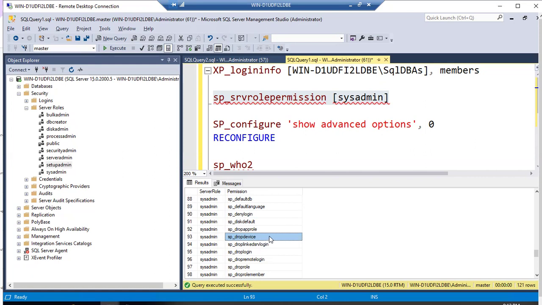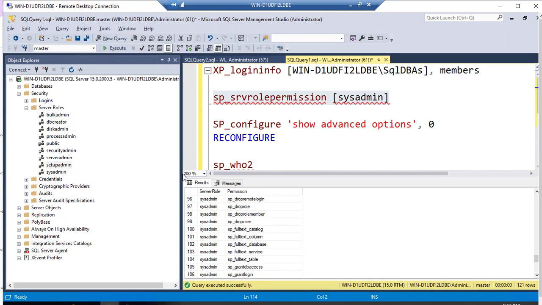Disk admin. Okay, so whatever we have seen, this is sp_password. Which role? Security admin. Password related stuff, logins related stuff, security admin. Very good. Rename the database, part of which role? Anyone remembered? DB creator. Very good. DB creator, correct. Okay, so all the permissions that I have seen till now are part of sysadmin, guys.